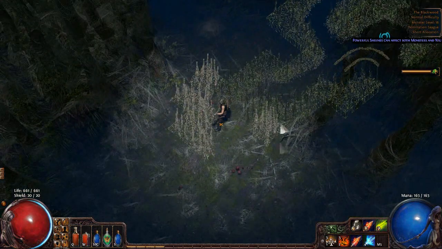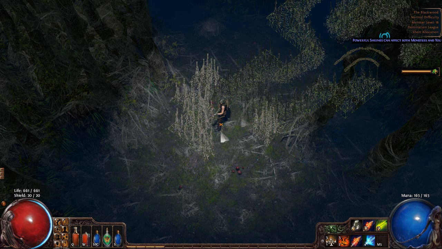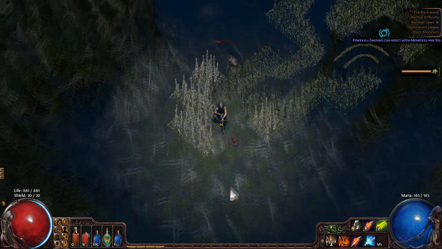So we've found the webbed area. This is exactly where you want to head. So you kind of just want to head off down one of these branches in the map somewhere from where the waypoint is to find this area.